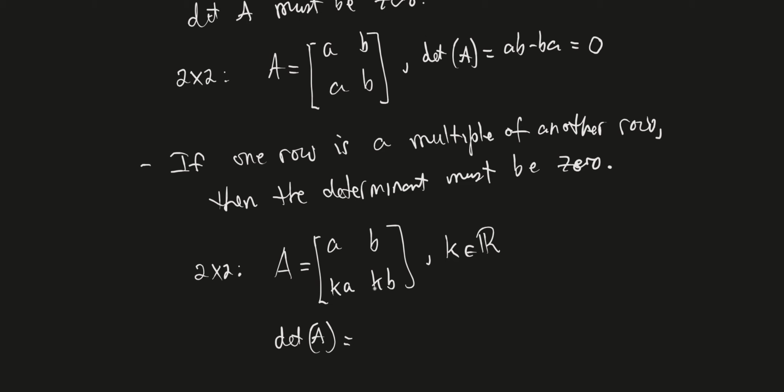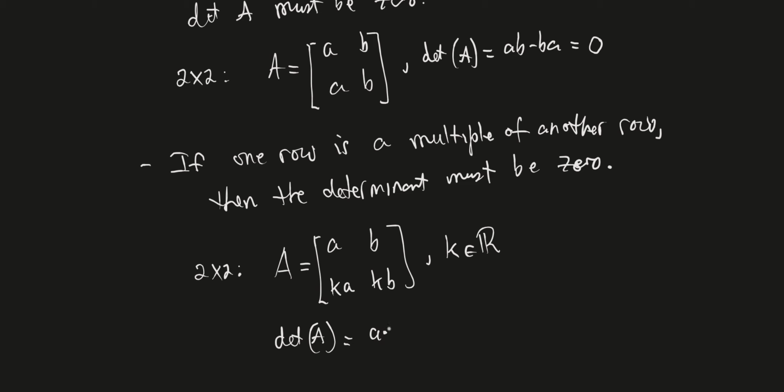We saw something similar to this when we did our constant times a row, but this is slightly different. What we're saying is that these two rows are just multiples of each other. That's a little bit different than saying just multiplying one row by a constant. So even though it looks very similar to what we did in a previous video, there's a slight difference: you take one row, and to produce a second row, you just multiply that first row by any constant, right? Well, let's see what the determinant will be.